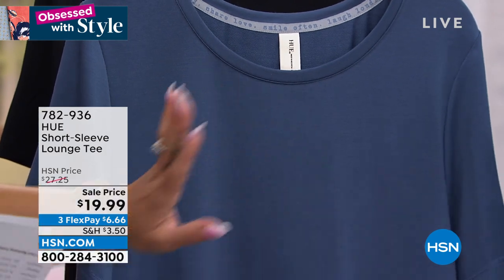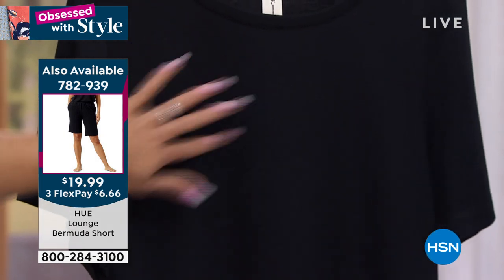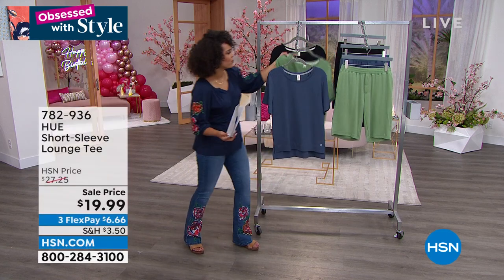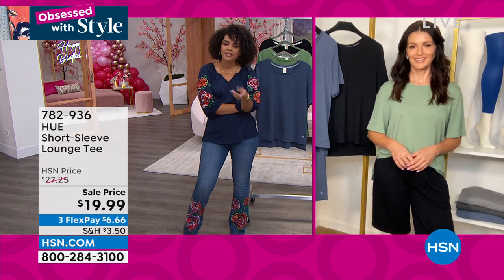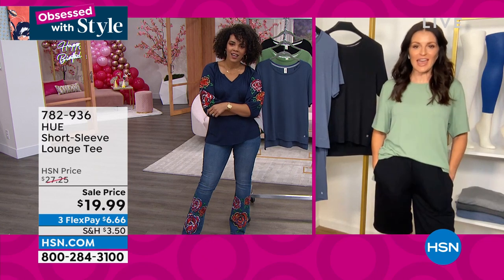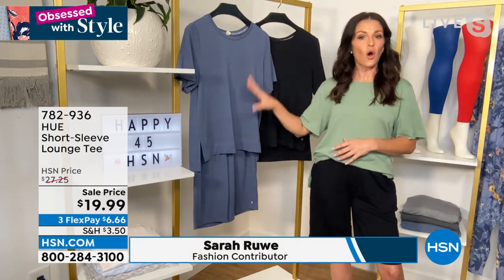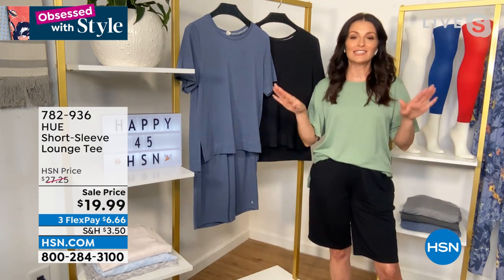Last call on the load and frost — I have extra large and 3X only on that one. We have it in vintage indigo with a little bit of a high-low hem, all sizes small to 3X, though we lost the 2X. And we have it in black, all sizes small to 3X. It's a super soft French terry knit. Let's welcome in our guest Sarah Rui. This is a really cute tee — it's going to be your new summer uniform. This is perfect — the tee and the Bermuda short together with those J Slides sneakers.